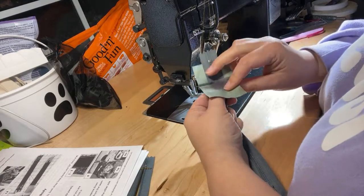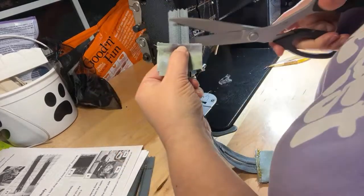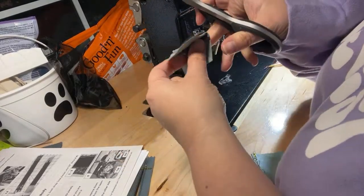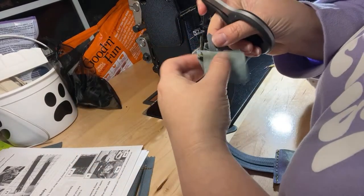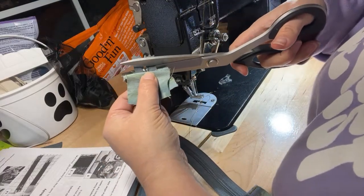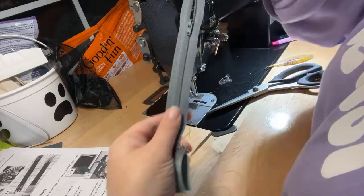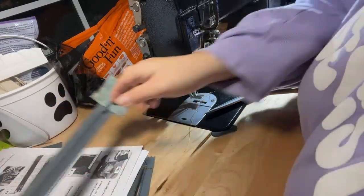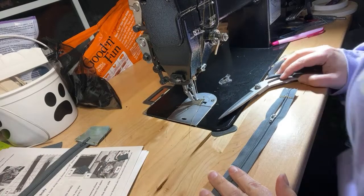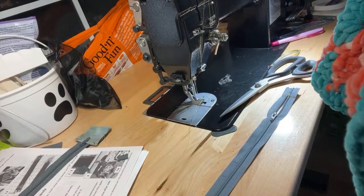Okay, and then what they did is they just went in here and cut out that zipper part. Okay, because now it's not a big deal. You don't need that bulk. I'm not going to cut off the end part of the zipper, but I'm going to cut those tails off. But the main area for that is still there. So this is my trolley zipper. And now I need to go find my other zipper piece, which is in here somewhere.